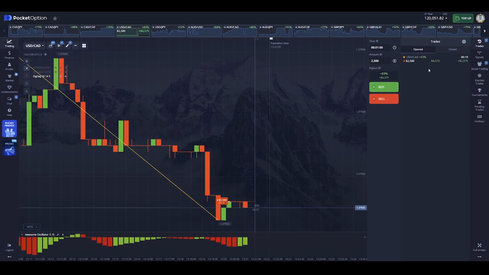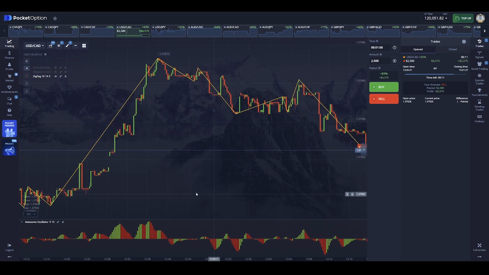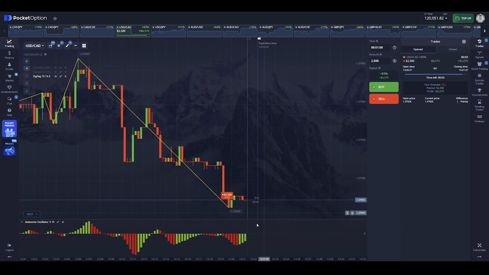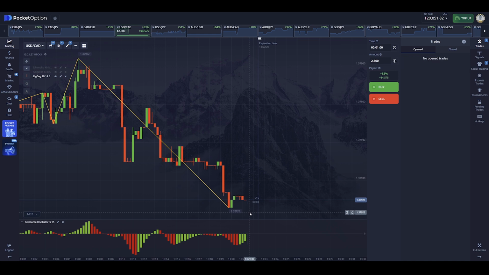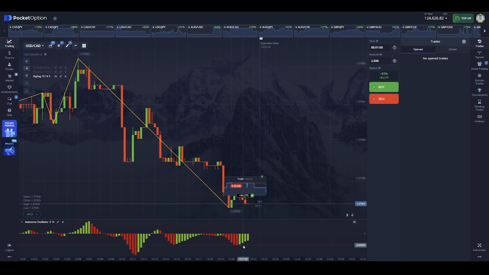Well, we'll look at some practical examples next, so you don't need to worry about that. We'll go through all the entry points, so you have the clearest understanding of how to work with this strategy. By the way, we had some really good entry points earlier. In other words, the higher or lower the oscillator is, the safer our entry point will be. So once again, this is basically a confirmation that tells us whether it's safe to open a trade right now or not. Alright. Now let's go over the settings for these indicators.